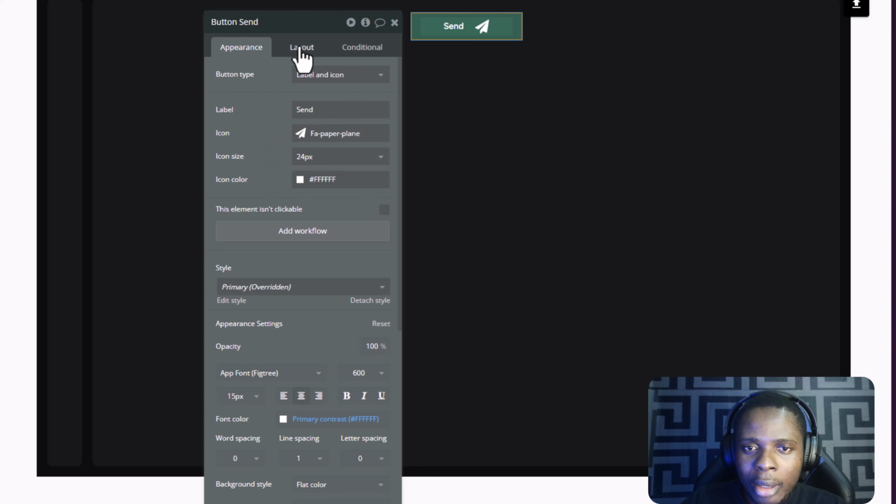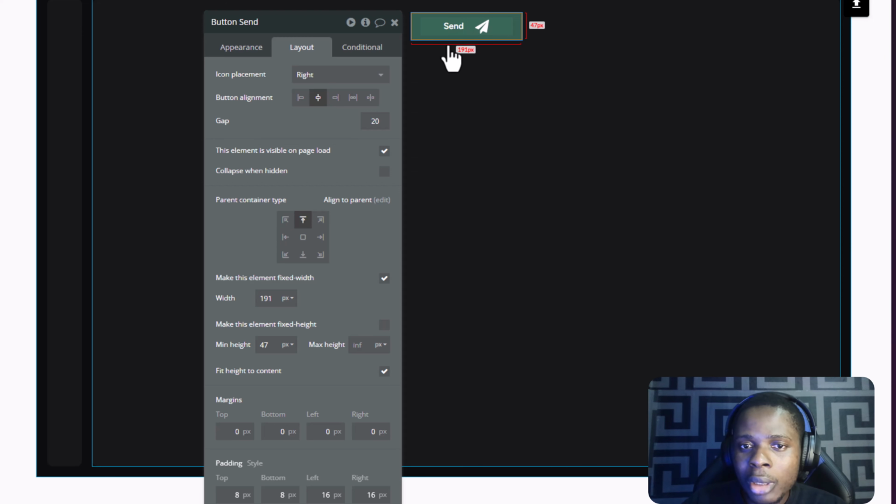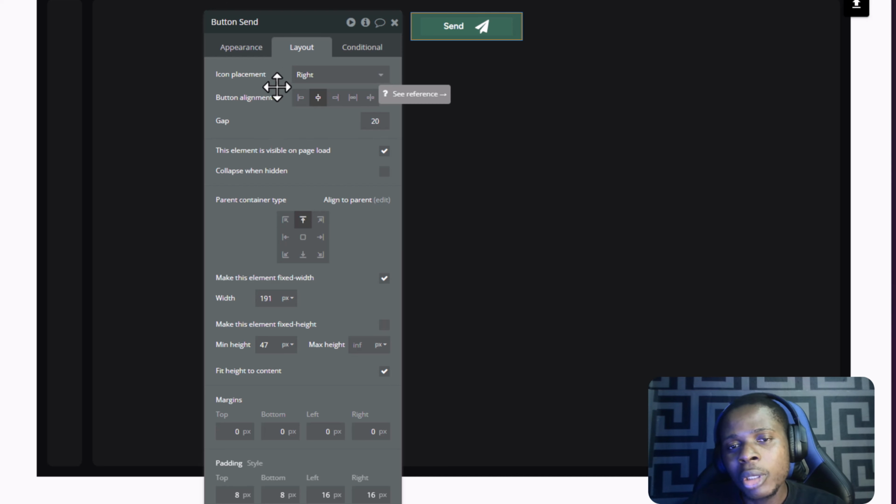And then here you also have the ability to change the orientation. So if you want the icon to be on the right, okay, it's on the right now. It can be on the left, it can be on top. I don't think anybody would use that, but then it can also be on the bottom. I'm good with this one here. I think right is fine. Okay, the alignment can also be altered.